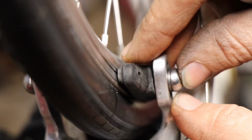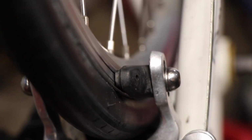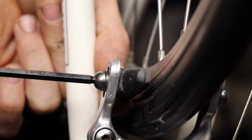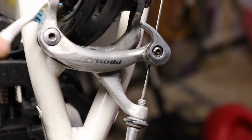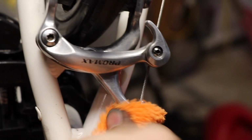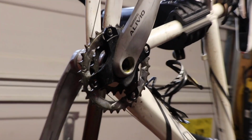So then here we are just moving on to the brakes. They were just a little bit out of adjustment, so I wanted to get them perfectly lined up so that they didn't rub on the tire, and so they rubbed right perfectly on that braking pad surface. So I spent a few minutes just getting them lined up, dialed in, so that the brakes are nice and tight when she wants to stop. The brakes cleaned up really well. I thought they looked good.